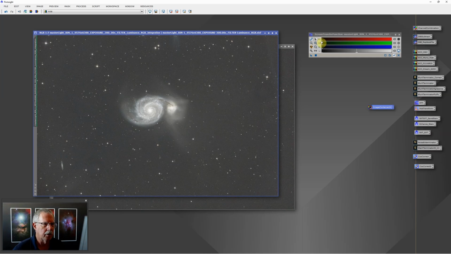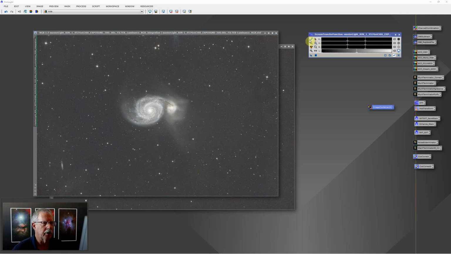And you can start to see there's some little indicators over here showing where the settings are. In order to zoom in and see what's happening there, I'm going to click on the plus sign, and then you'll see now when I move my cursor over the bar, I have a plus sign, and I can start to zoom in by just clicking, and I want to click between the black slider and the midtone slider to spread those out a little bit.